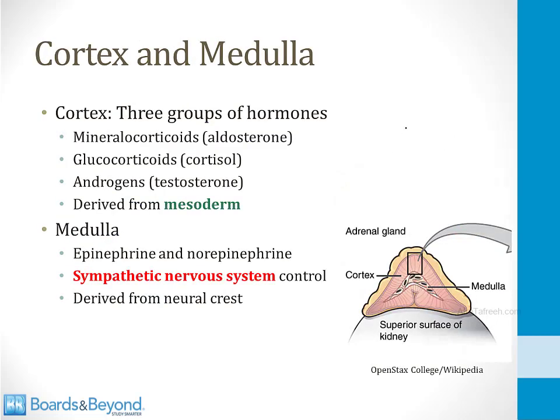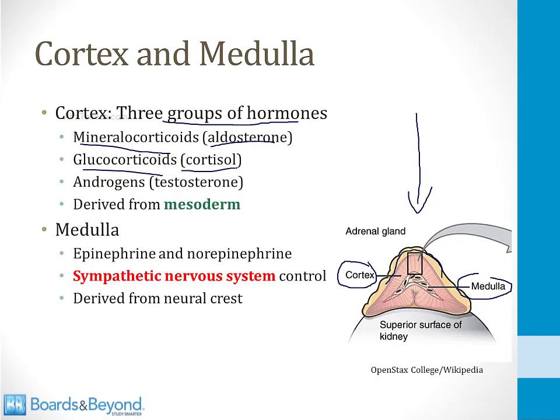If you were to cut the adrenal gland in half, you would see something like what is shown on the screen. You would see an outer capsule, and within that there would be two clearly distinct layers. The outer layer is called the cortex and the inner layer is called the medulla. And as you will see, they serve very different purposes. The purpose of the cortex is to synthesize three groups of hormones. One group are called the mineralocorticoids, and the most important of these is aldosterone. The other group of hormones is called the glucocorticoids, and the most important of these is cortisol. And then finally, the cortex also synthesizes androgens like testosterone.